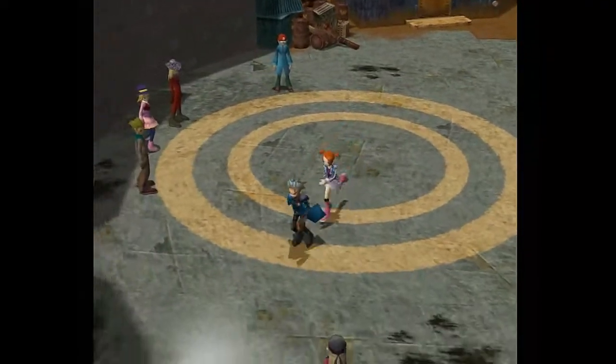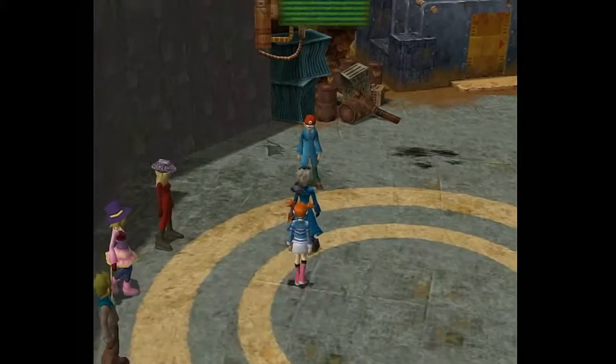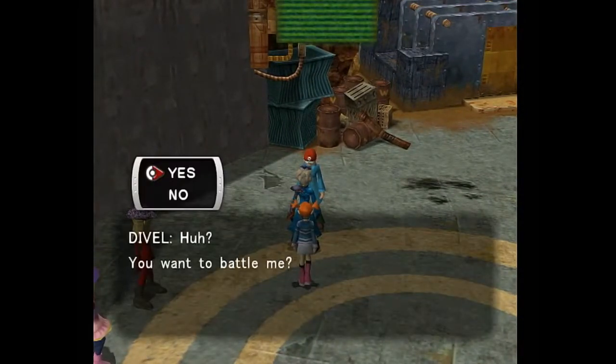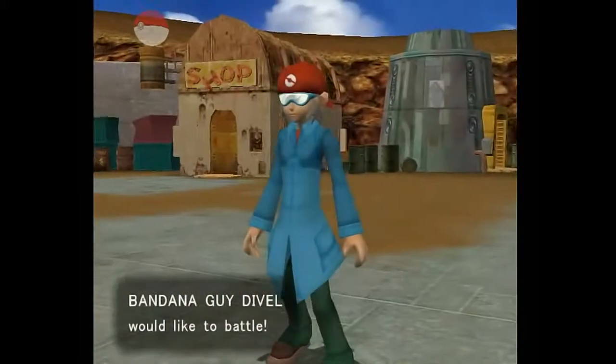So, unlike Stadium, this game has a story mode. Like I said, this is technically the post game. Well, let's go ahead and battle one of the folks here. This is where you can do that. Interestingly, an anagram of devil for that character name.